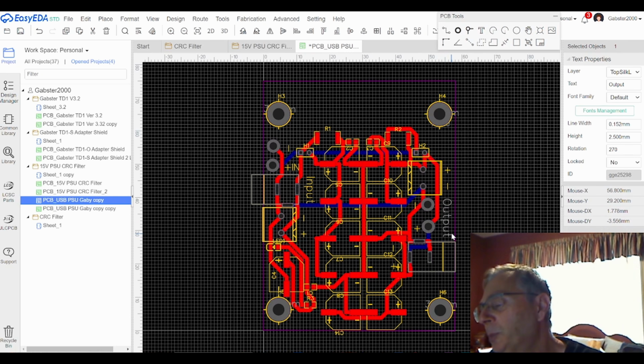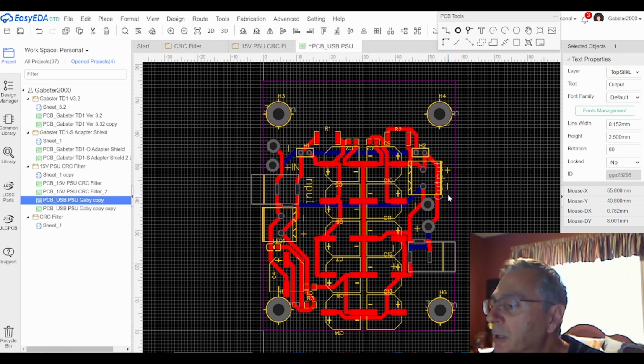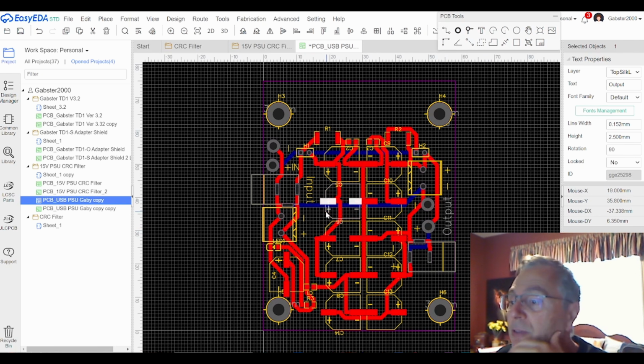Now it's probably upside down in case you're looking from this angle, so we're going to turn it around, and now it should say output properly. Now we know that that's the input, and that's the output. Might as well center them both together so they look about roughly the same.